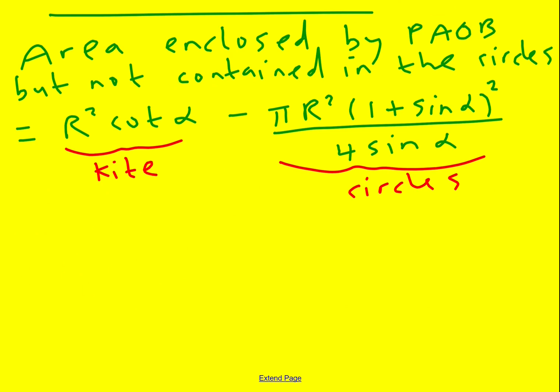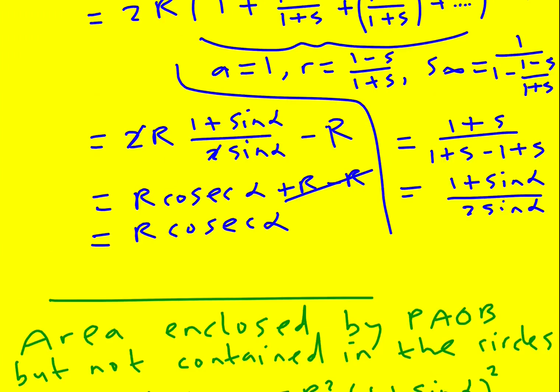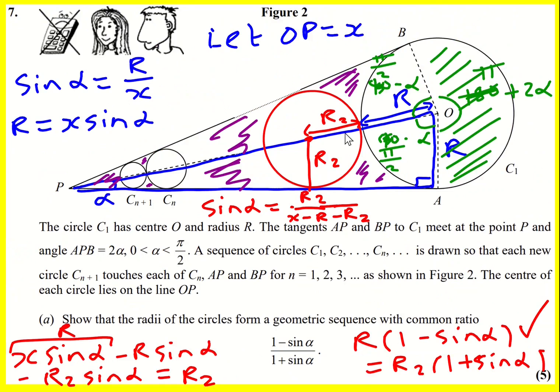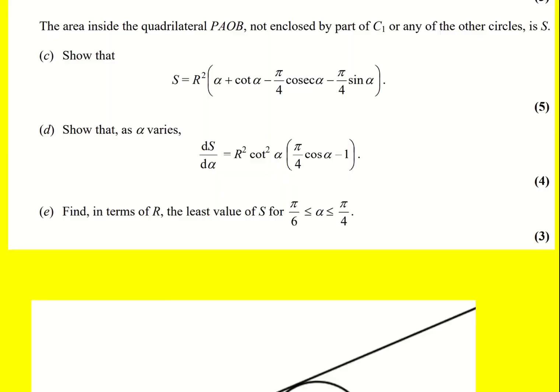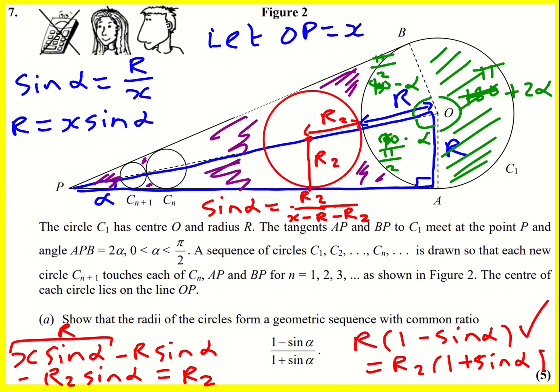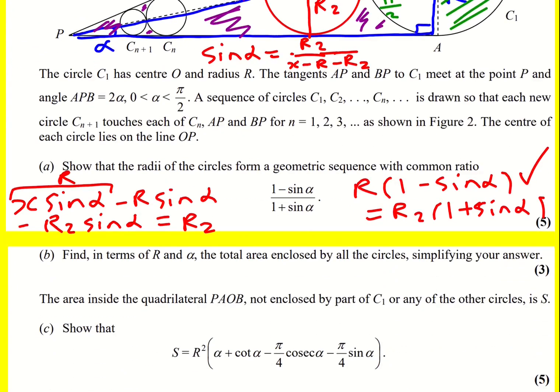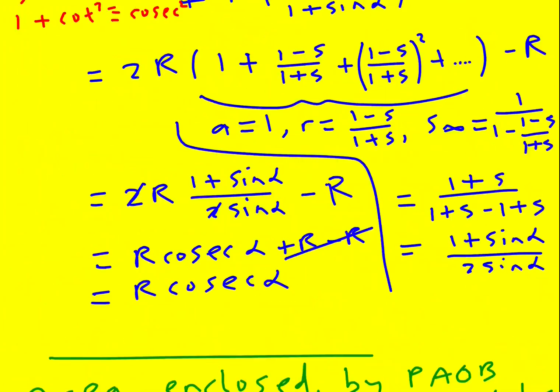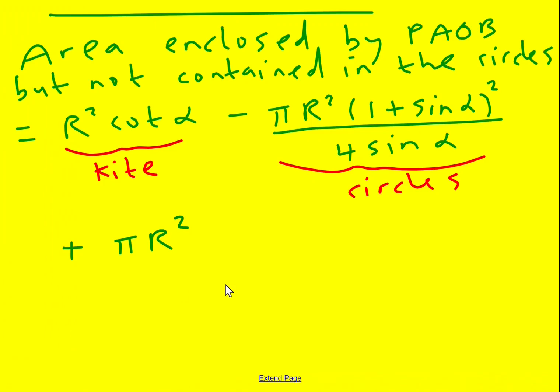But remember, like I said, we also now need to add on the area of the sector. So it's going to be pi r squared, the area of that whole circle, but I'm going to times by the fraction. So it's going to be pi plus 2 alpha all over 2 pi. It's a fraction. So I'm trying to scroll down the page. There we go.